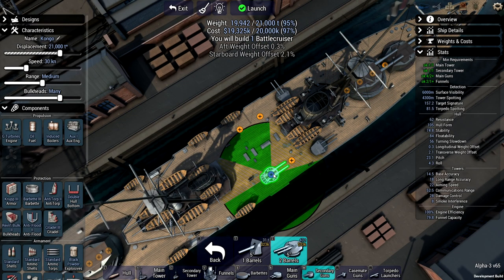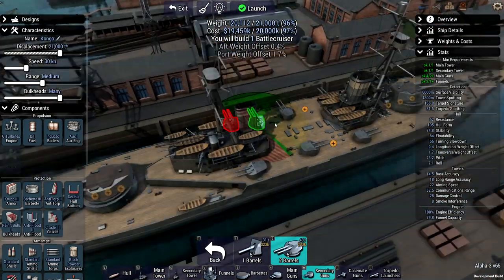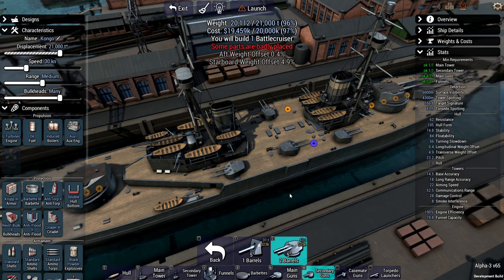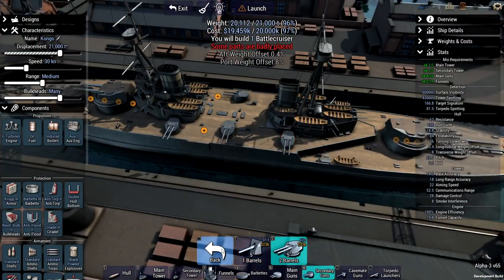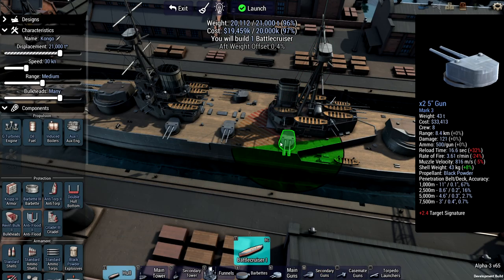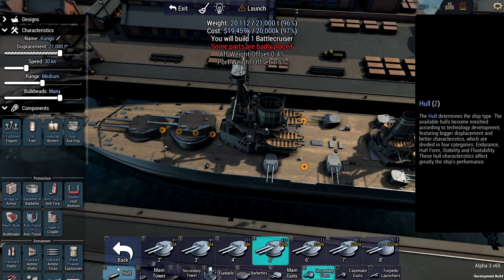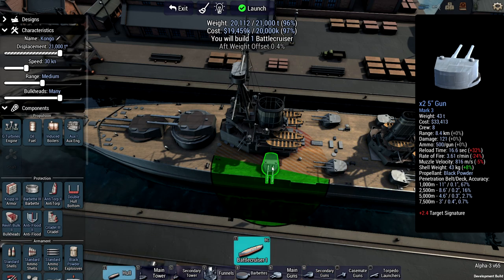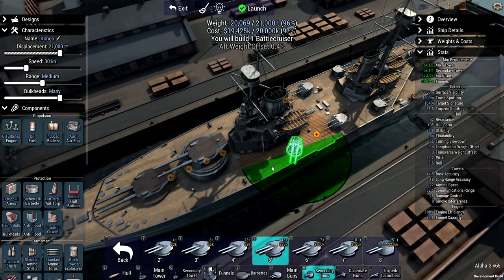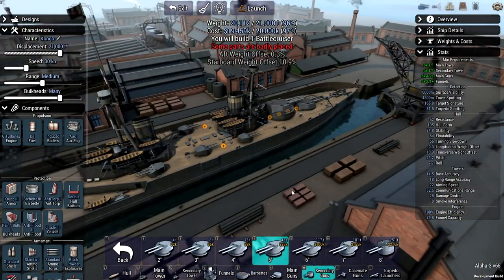One here, which is going to be pointed forwards, and maybe one back here, pointed backwards. This will give us 12 secondary guns, 6 per side, which is pretty good for a ship this size. Now, how do we deal with these ones here? Well, we choose them and rotate them on our own, like this, and finally this one there. And this looks a lot better than if they were pointing outwards.